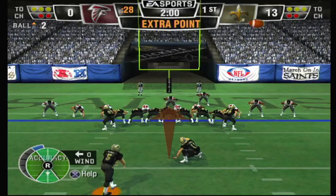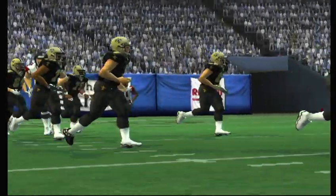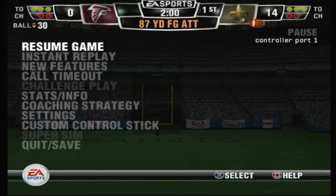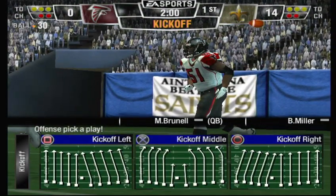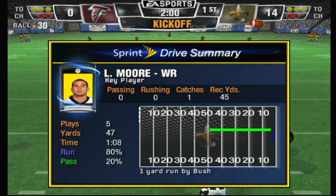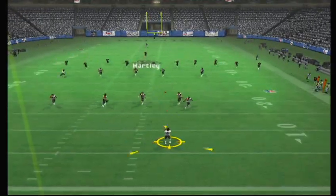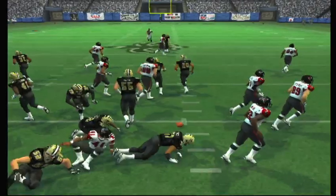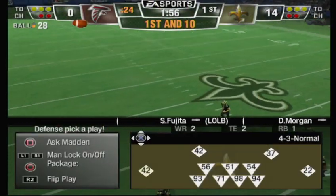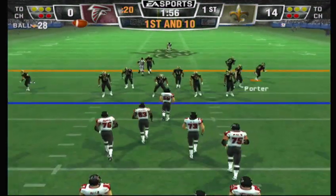Hartley lining up for the point after. Extra point is good. They're starting to build. New Orleans will be kicking off. Harris back deep to return. He kicks it. Fields it at the 7. The defense could do no wrong the last time this team had the ball. Atlanta will start the drive at the 28-yard line.